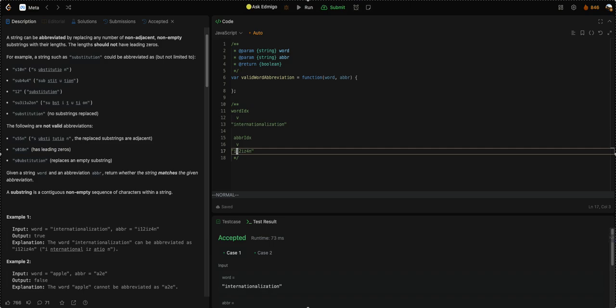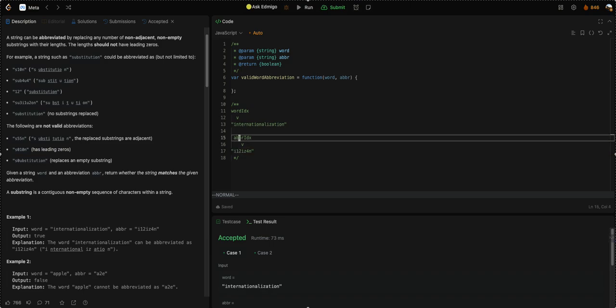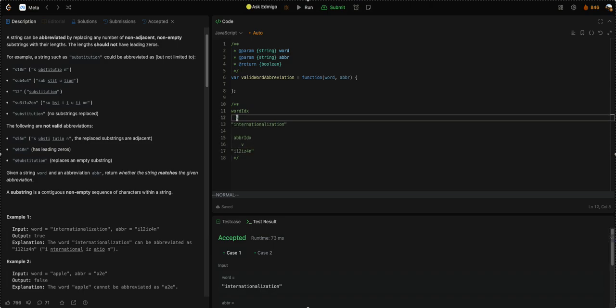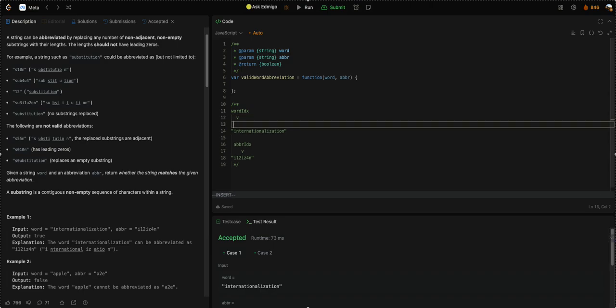So we're going to iterate through the entire part where there are digits, and in that way we're going to extract that 12. Now, since we extracted 12, we can move our word index pointer by 12 places. So let's mark those indexes.